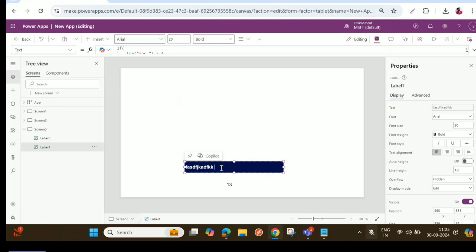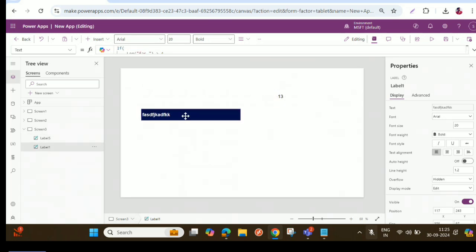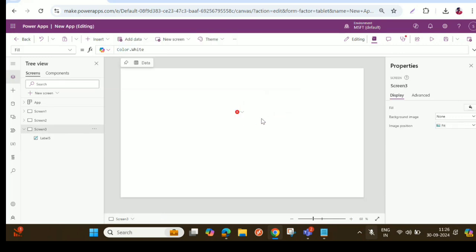So this is one of the functions called the length function. That's how you can utilize it in your applications. Here, every time I make this down, I need to make this label also down to keep it in a line, or else I will show you in another example.